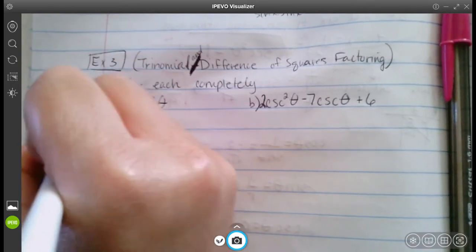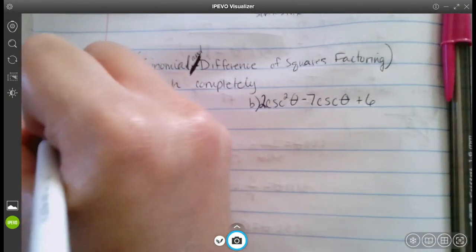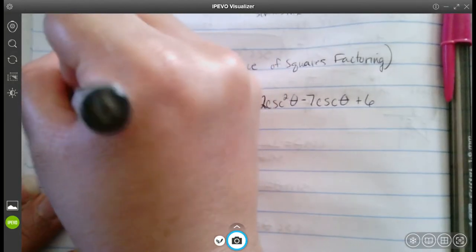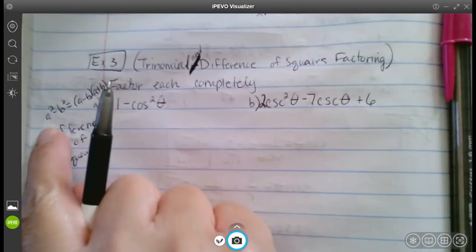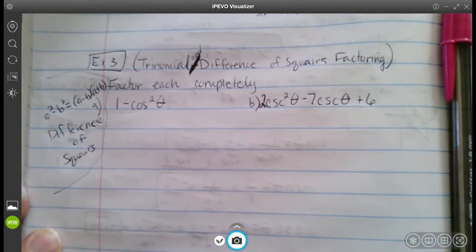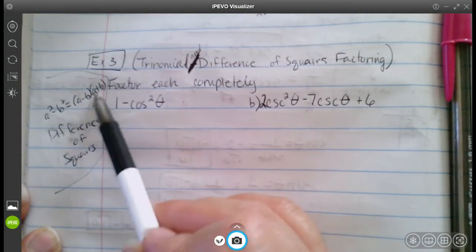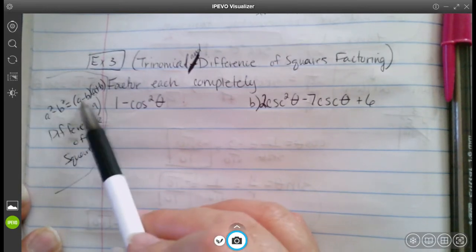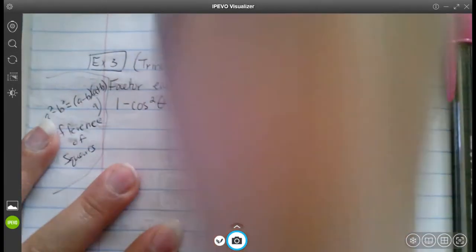Difference of squares. If you forgot what that is, it's basically a square minus b square equals a minus b, a plus b. This is a side note, just in case you don't remember, so you don't have to write it down if you do. If you have perfect squares, you can separate them into two binomials where they have the square root of each one, plus or minus. So we can see here that we do have that going on here.